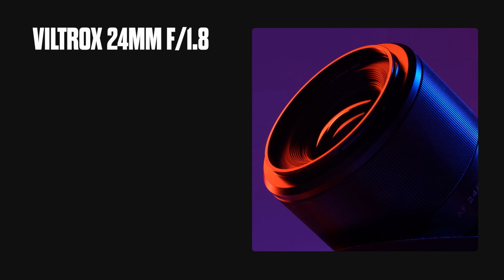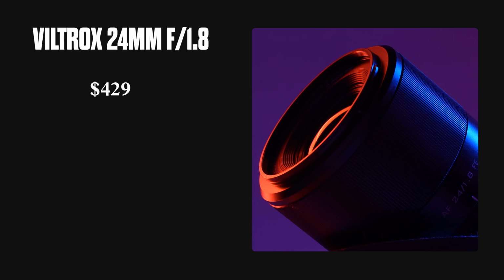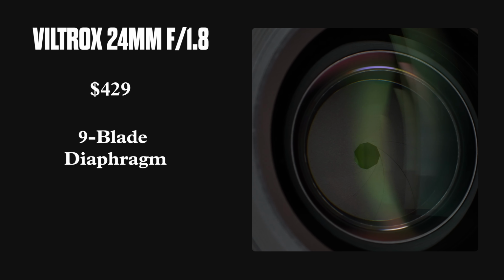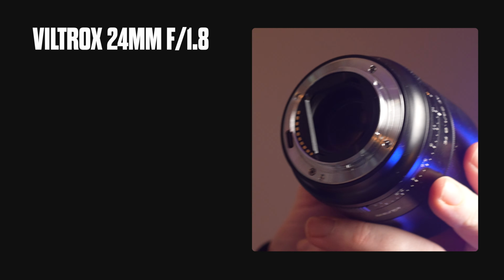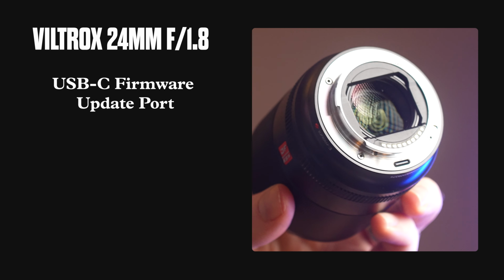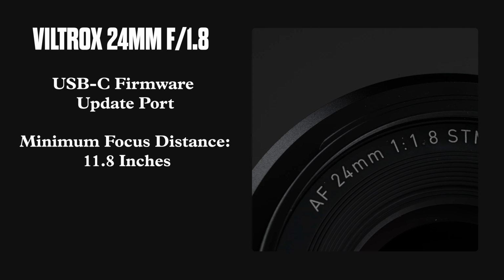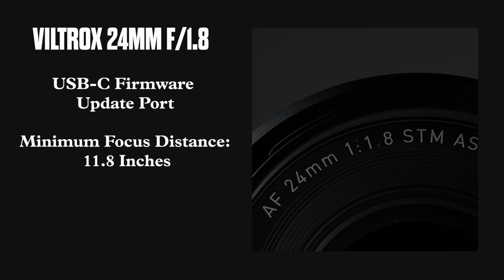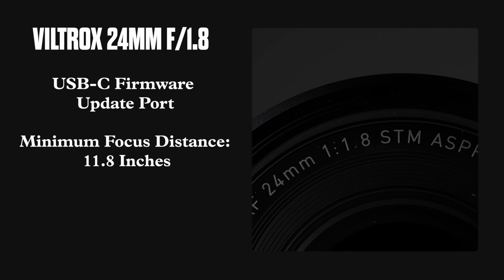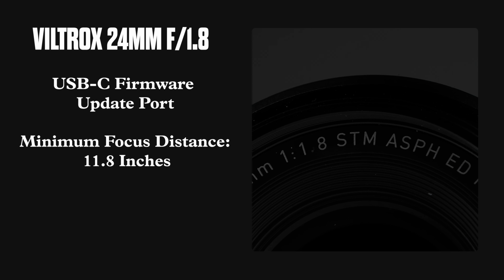Quickly jumping into the specs of the Viltrox 24mm 1.8, this lens costs about $429. It has a 9-bladed design and it can adjust from f1.8 to f16. It has a USB Type-C port behind the rear cap of the lens for firmware updates. The minimum focusing distance is a little far away at 11.8 inches. This isn't a huge deal if you're shooting landscapes or portraits, but it could be a problem if you're trying to take photos up close and get the most background blur possible.